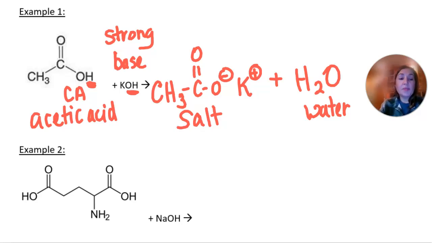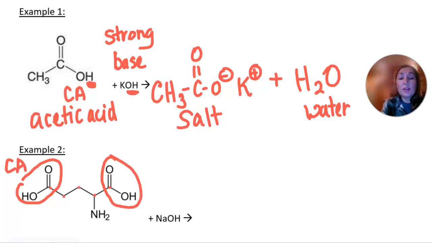Let's try one more example. This one has HO with a C, double bonded to an O, bonded to CH2, bonded to CH2, bonded to a CH. That CH has an NH2 coming off of it, and then it also has a C, double bonded to O and bonded to OH. We actually have a carboxylic acid on each end of the molecule. If you're really looking for your functional groups, we also have an NH2 in there, or an amine. So let's just mark that and file that away for later.